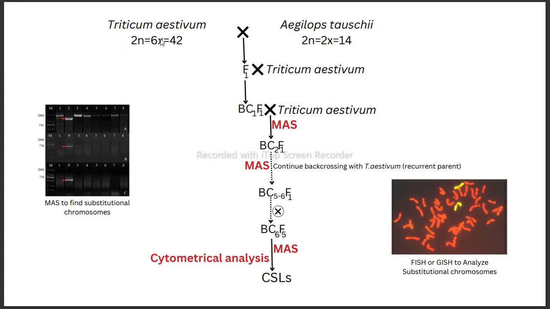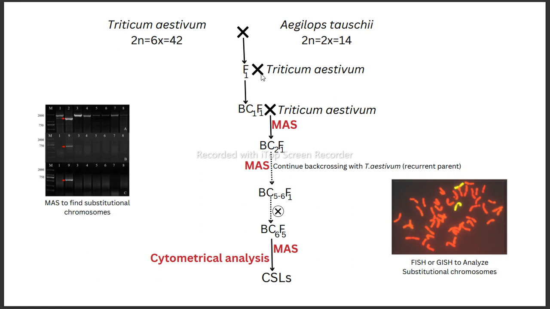But sometimes what we see is that we lag behind in one or two traits, like disease resistance when a new disease comes, or any other traits that could be lacking in this line. So in this case, we cross our Triticum aestivum with a wide relative of hexaploid wheat, which is Aegilops tauschii, a diploid parent which is also present in the subgenome of Triticum aestivum as the D genome. So we will cross our hexaploid Triticum aestivum with Aegilops tauschii to transfer some traits which are required in Triticum aestivum. So first of all we will cross them, and we will attain the F1 generation.